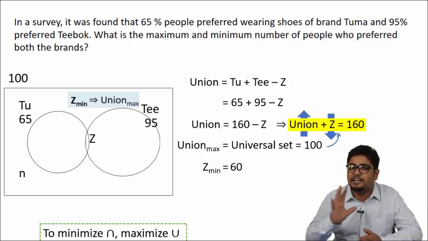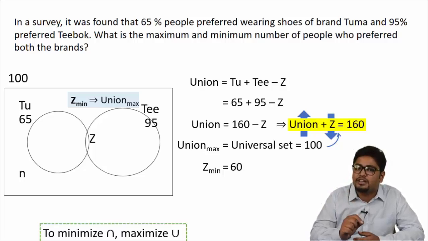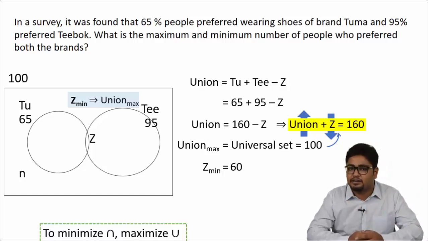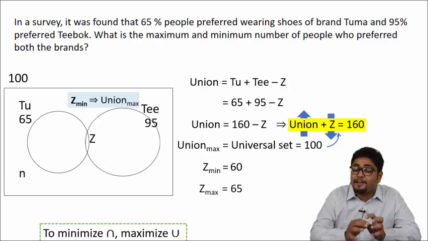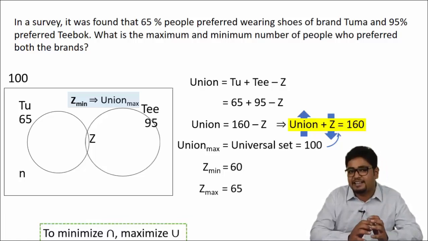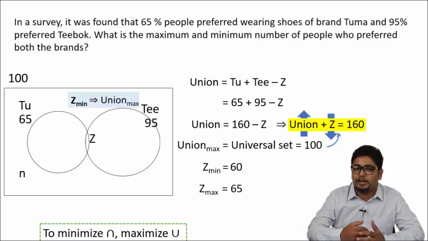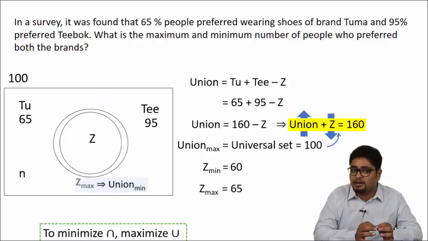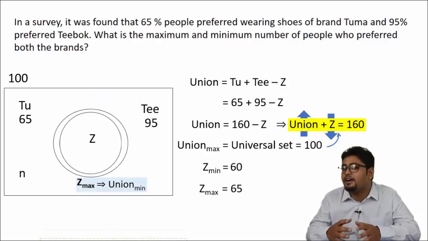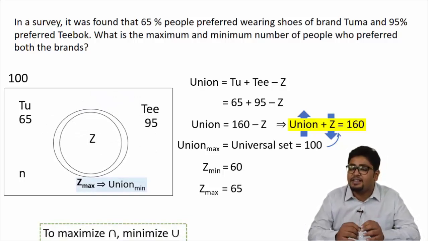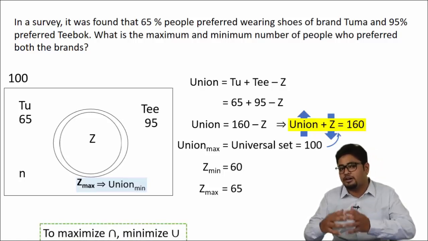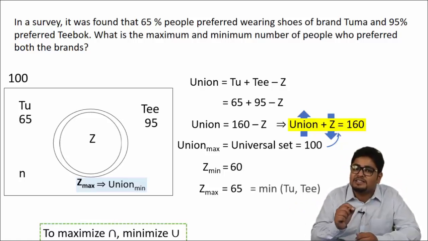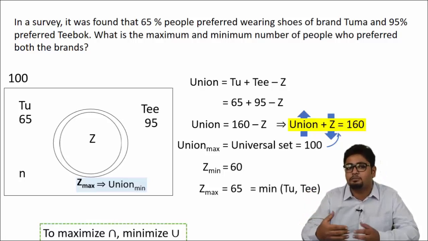If I put Z as 70, then it contradicts the given condition of people preferring Puma as 65%. It will be more than that. So, 65 has to be the maximum value which Z can assume. Another important point: if we want to maximize those who like both, that is the intersection part, then we have to minimize the value of the union. And in this process, the value of N also becomes maximum. Always remember that this maximum value is limited by the lower of the two values that both the sets have.